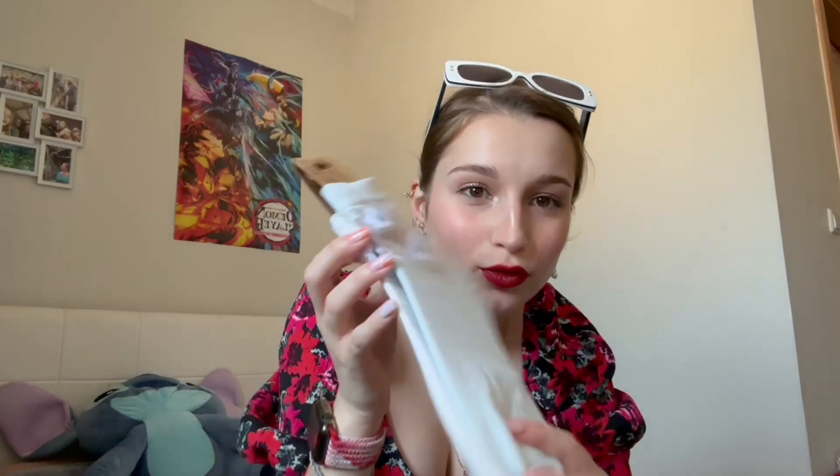Then I got myself some pairs of socks, because I actually only have long socks from Nike. So I decided to buy a couple in white, gray, and black. I also found these beautiful socks — they're a bit long but they have this nice texture, and I love these kinds of cute details.